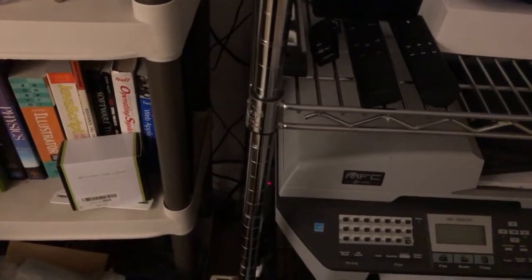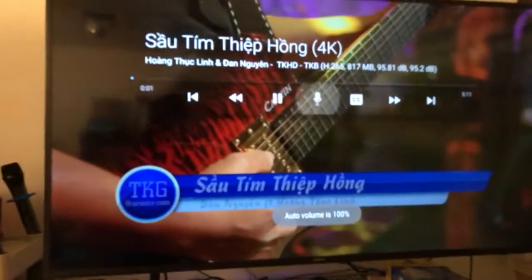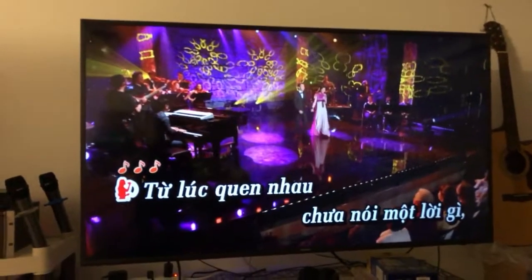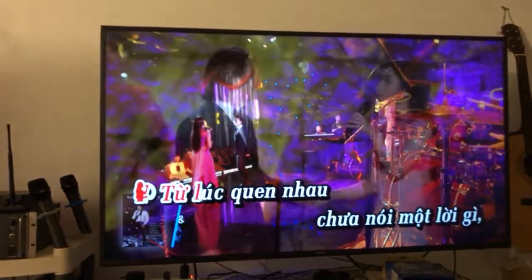The Mi Box itself — I'm not sure you can see it there — is right now reading at 10 to 11 watts. It's doing something in the background. But I've seen it when it plays a 4K video, it hovers around 10 watts. Right now it's reading 9.2, 8.9, 9.1, 9.2 — definitely under 10 watts when playing. When you play a 1080p video, it's probably a little bit less, maybe 8 to 8.5 watts.